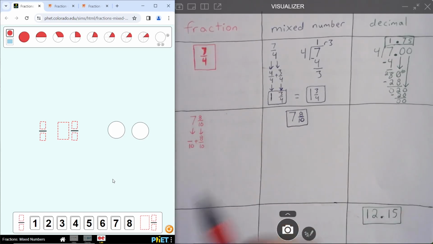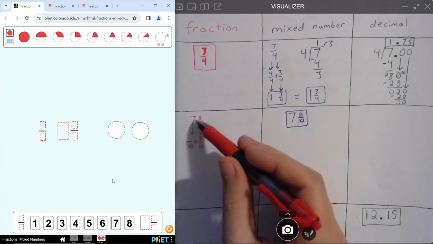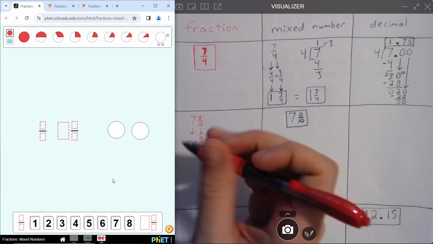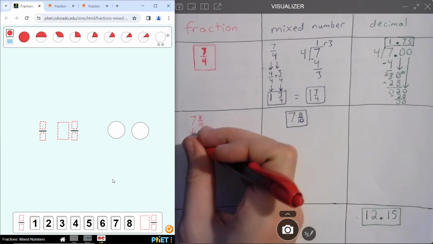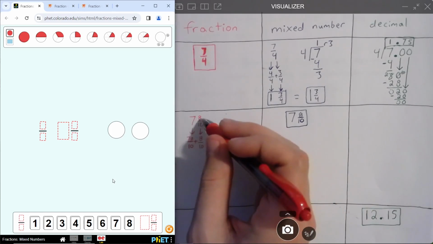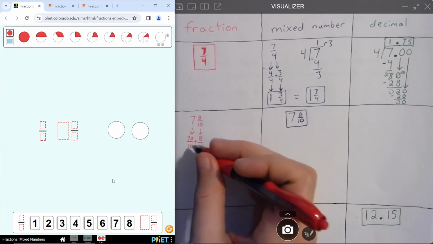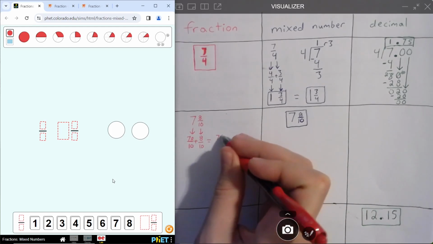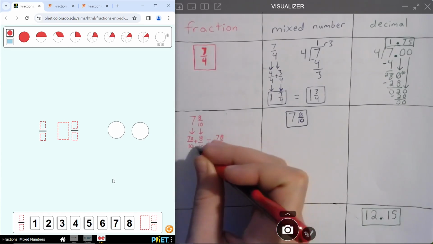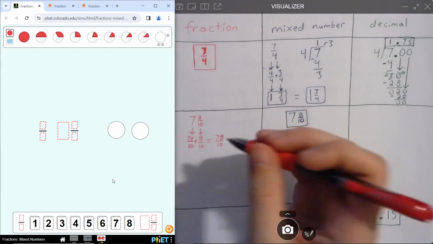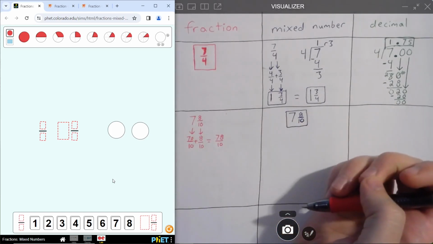And think to yourself, in terms of your math facts, what divided by 10 gives you 7 whole back? You can pause the video and think for a few seconds if you need to. And you should get 70. So 70/10 plus 8/10 is the same as 7 whole plus 8/10. So 70 plus 8/10 would equal 78/10. And like I said, we'll talk about why the denominator stays the same at a future point in this video. So 78/10 is that fraction that you would get.